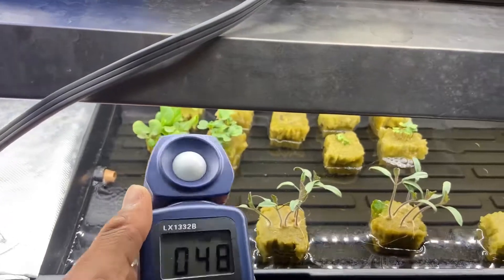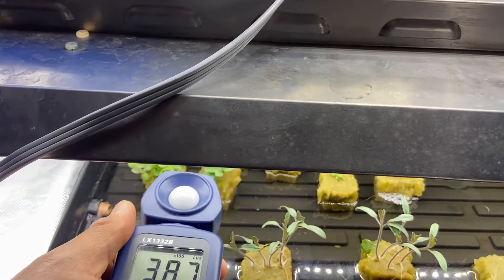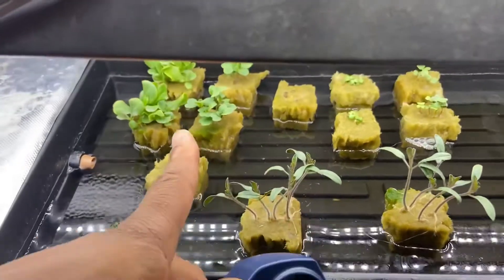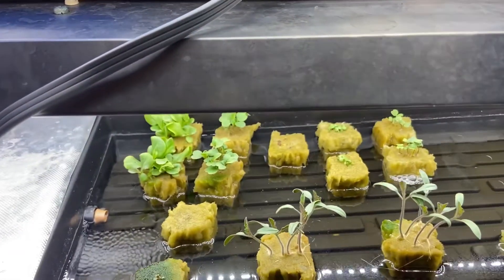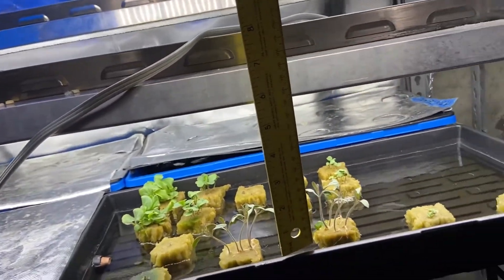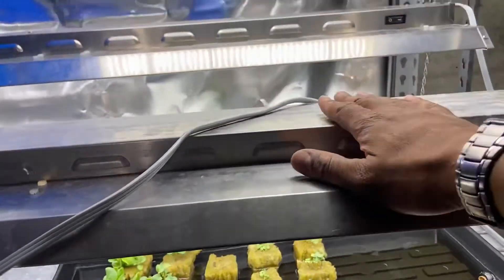Here is my lumen tester, and there it is reading between 30 and 40K lumens. So right here we have tomatoes, little strawberries that I'm growing from seed, lettuce, arugula, and spinach. You can grow plenty of types of seedlings under this light that's really close. Let's see how close it is — grabbing a measuring stick, you can see that it is six inches away from the tops of the majority of the plants.